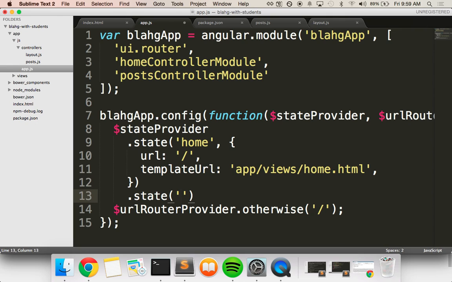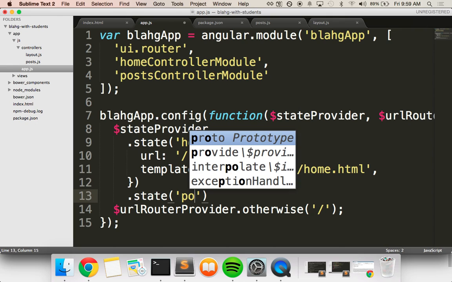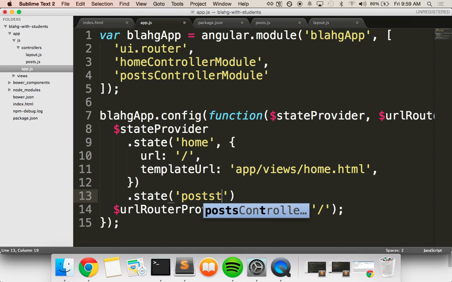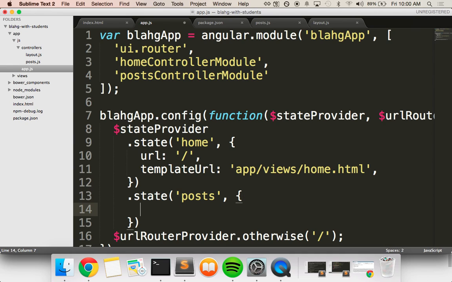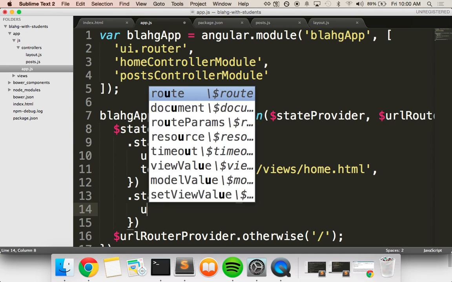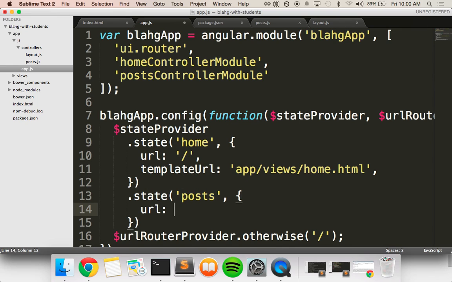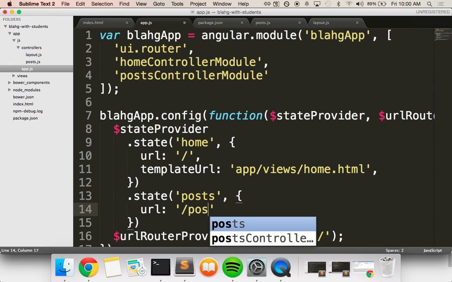So we have our .state, which we just created. Let's call it posts. And add a comma, and then we start a block. We'll give it a URL, and we'll do /posts, which is pretty standard for indexes, right?